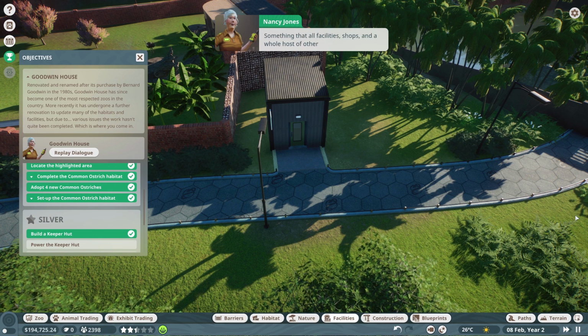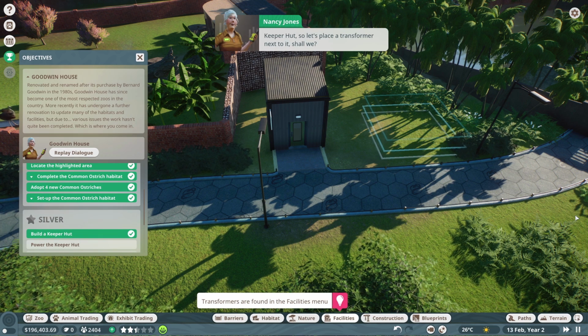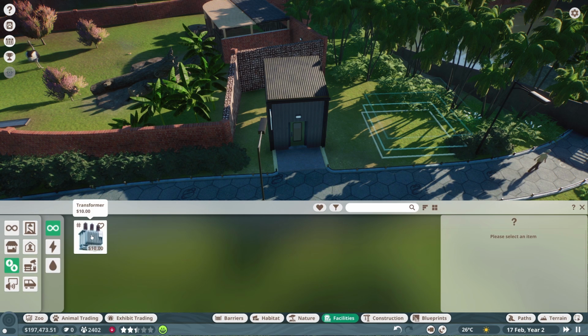Something that all facilities, shops, and a whole host of other objects need is power. And that obviously includes your newly built keeper hut. So let's place a transformer next to it, shall we? Okay, that makes sense. So we have our keeper hut. We need a transformer. Utilities, transformer.